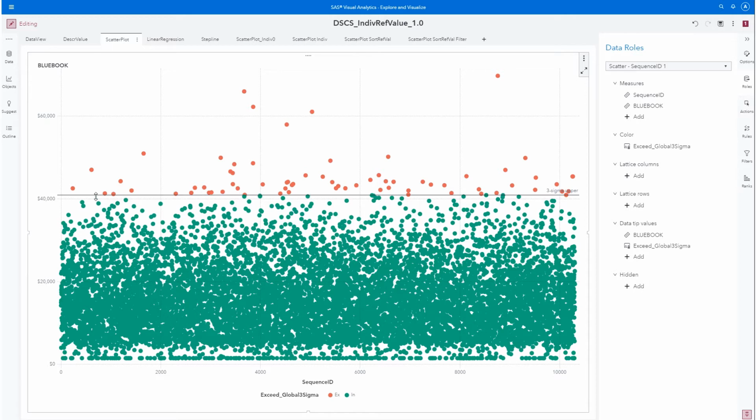Because we just say we are using a one-size-fits-all limit and say all the values that are beyond this limit are considered to be outliers. They should be checked. They are maybe too expensive values for the cars, and all the values which are inside here, they are considered not to be outliers. As we already saw earlier, there might be reasons why some cars have a higher price and some have a lower price, and let's now take a look at how we can analyze and how we can compare this.